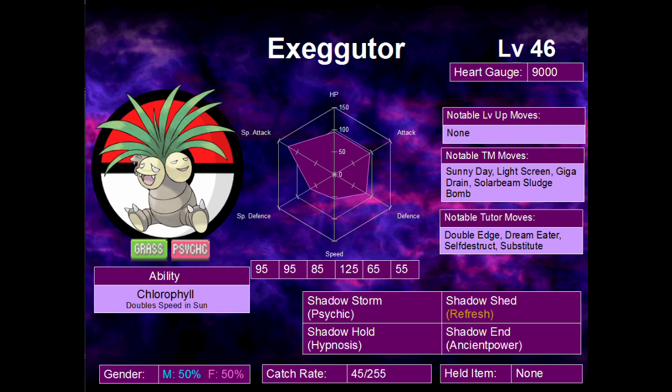There's really just Hypnosis and it already starts with it, but for TM moves you probably want Sunny Day, Light Screen is nice for some supports, you definitely want a grass move, so either Giga Drain or Solar Beam, probably Solar Beam if you're going with Sunny Day, and Sludge Bomb is a weird option, but Exeggutor's attack isn't terrible.